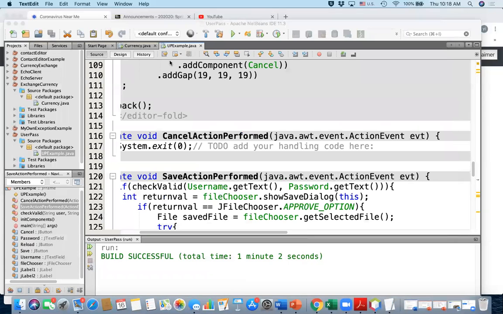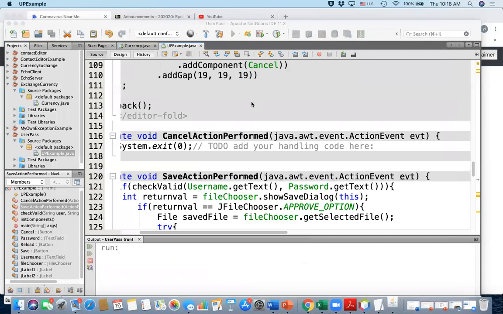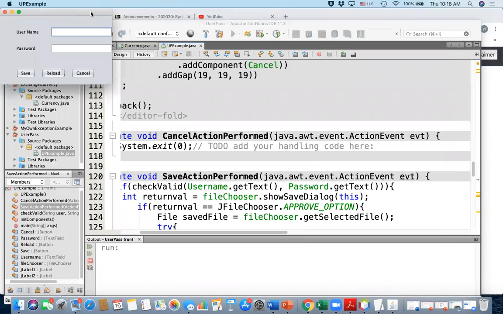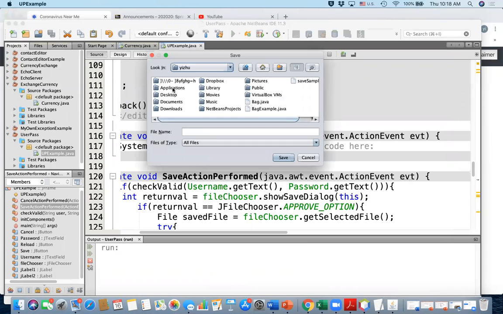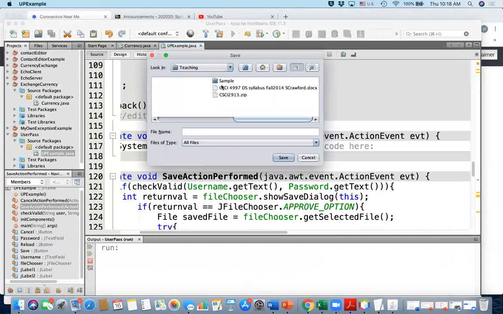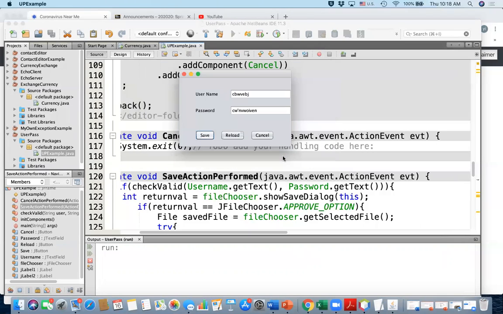Okay, so let us try again. So when we finish, then we can see that one. Okay, save it. So at my document, teaching, sample. I will save at this guy.